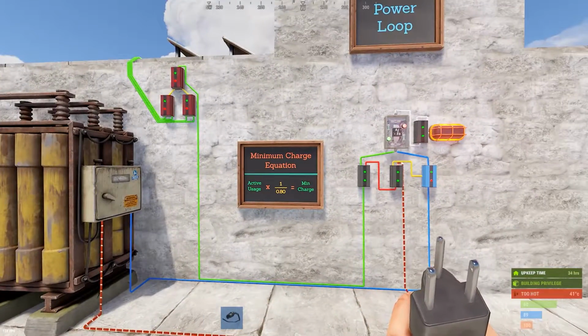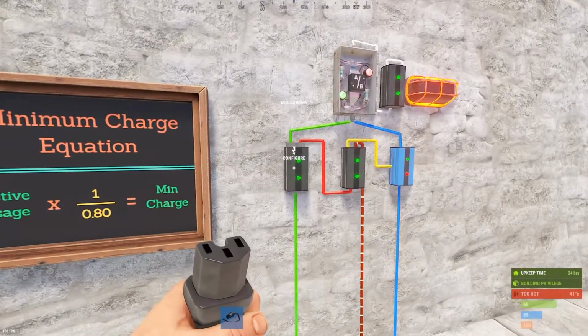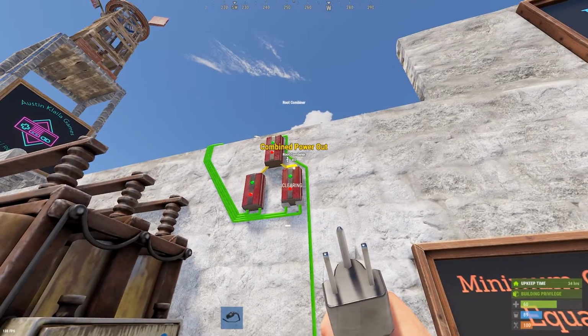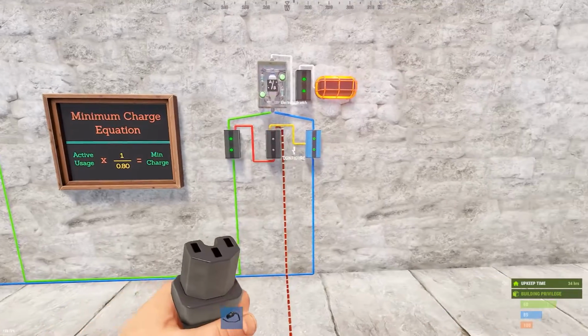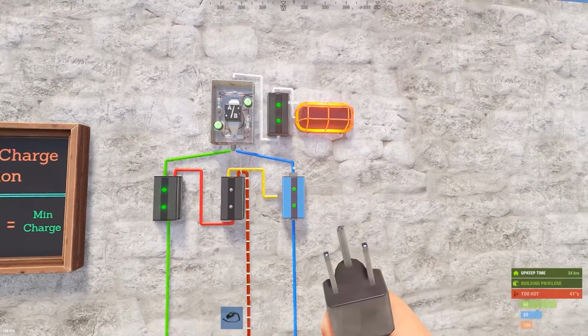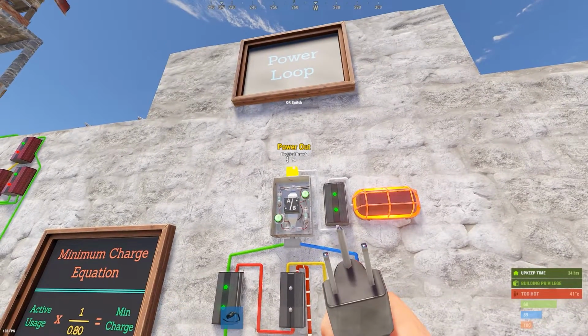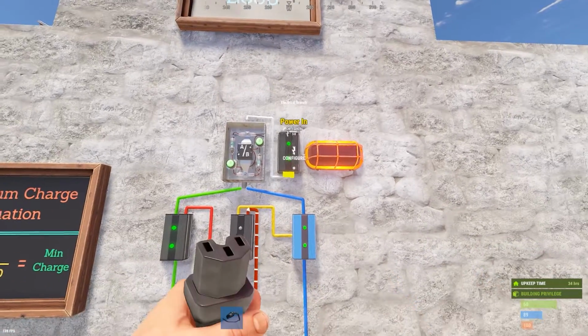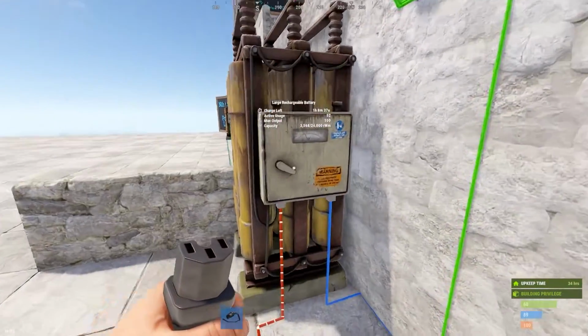The moment we lose power below our value, so I'm just going to unhook one side of this here. There we go. So now we've swapped over to where we're running everything out of the battery. So the battery is sending everything it has. Of course, we're only going to use what the active usage is.